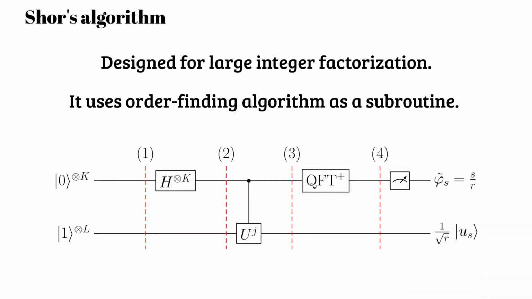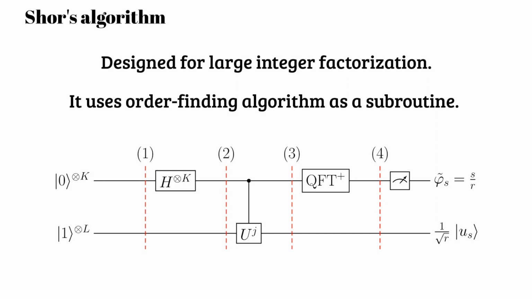First, we prepare a superposition of k qubits in state 0 in the first register and L qubits in state 1 in the second register. Then we apply the Hadamard gate to all the k qubits in the first register, using the state after the Hadamard gate to perform a controlled operation that performs modular exponentiation on the second register. Finally, an inverse quantum Fourier transform on the first register reveals the periodicity hidden in those exponents. By measuring the state in the first register, we can factor large numbers or solve discrete logarithms, undermining today's encryption.